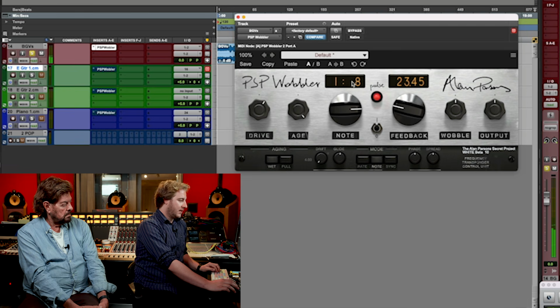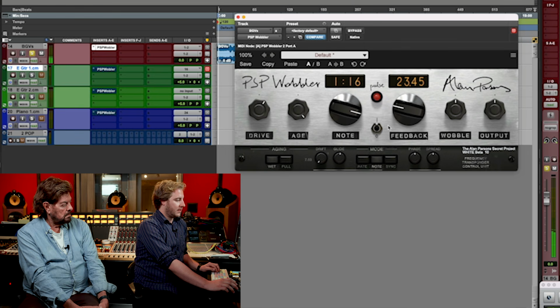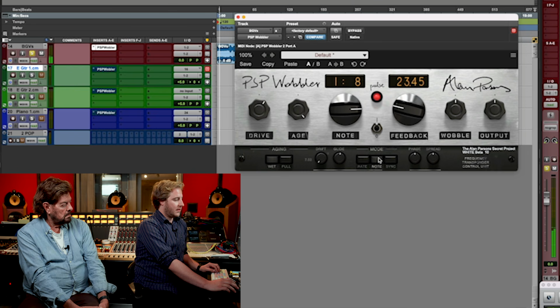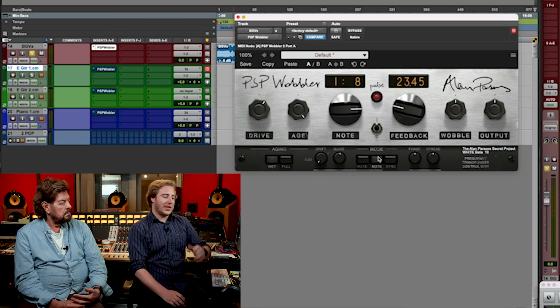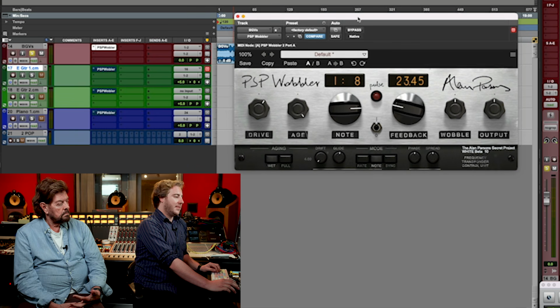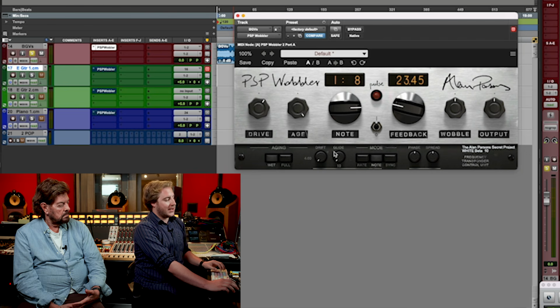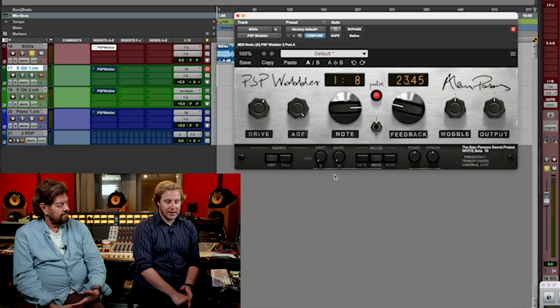Take a listen. And back down, which gives you a nice kind of easy transition rather than a hard break into the next section. But yeah, that's a nice little feature. And the more you turn up the glide, the slower it'll get to your destination. And if you have it all the way down, then it'll basically go instantaneously.